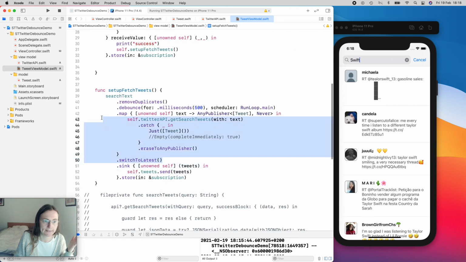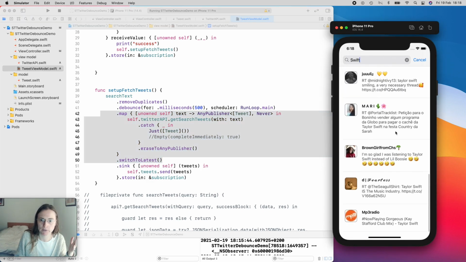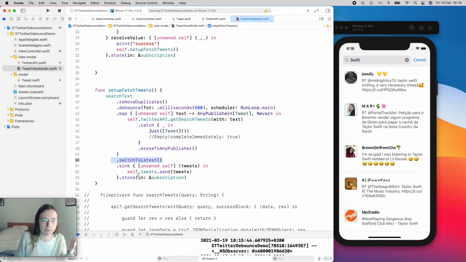If you have, instead of this map and SwitchToLatest, a flatMap, then instead of switching to the latest, you would keep all fetch requests. So that would be much more useful if we had this infinite scroll behavior. I would send in the stream a request to fetch more values, which could create the sub-fetches here. And then you have new values coming back, which you can just append to your array of tweets. So that would be an example for flatMap. Don't get confused with all this map. So it's flatMap or SwitchToLatest.